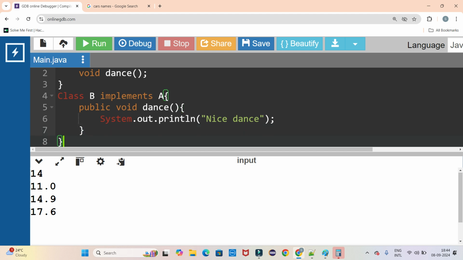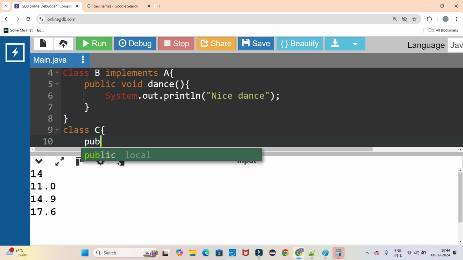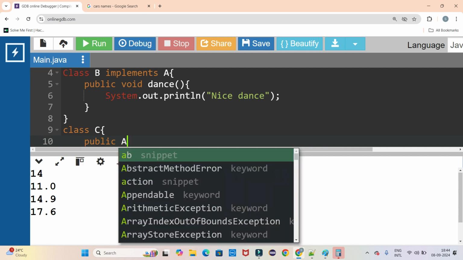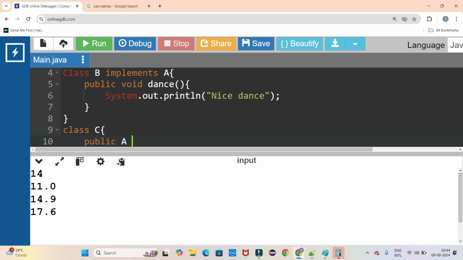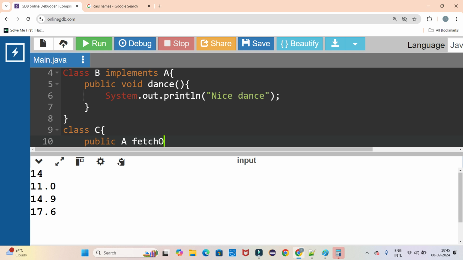Now this was closed. Now I'm going to create class C, public A, fetch object.